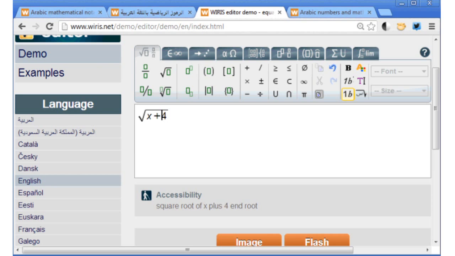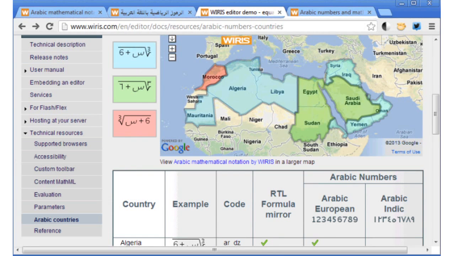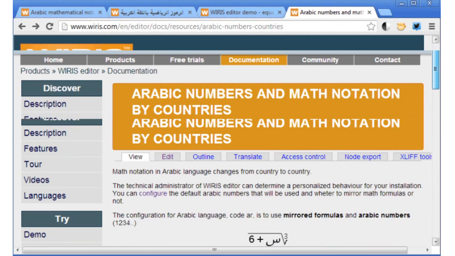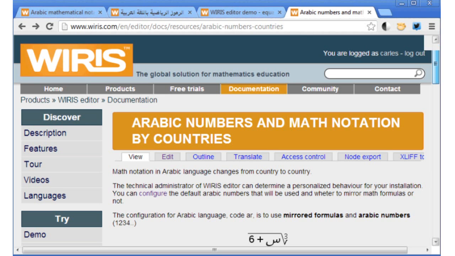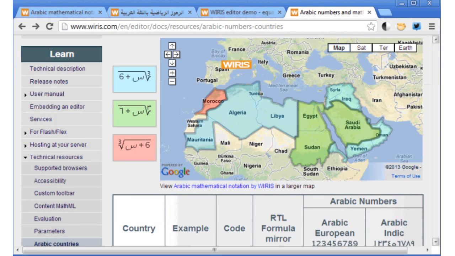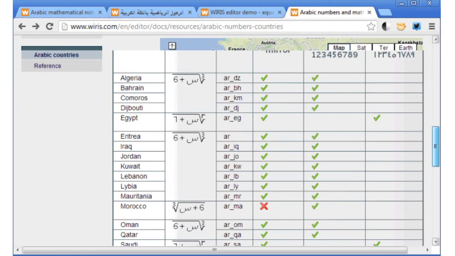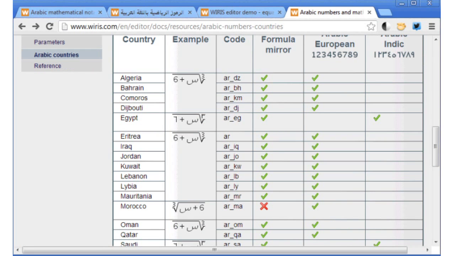And as I said, on the website there are all the resources and all the documentation. You can see this little map with all the specific things that go for each country: whether they are using mirroring or not, which is the configuration code that WIRIS takes, and the number sets that are used in each of them. As we said, we have had very professional advice and support on building this.